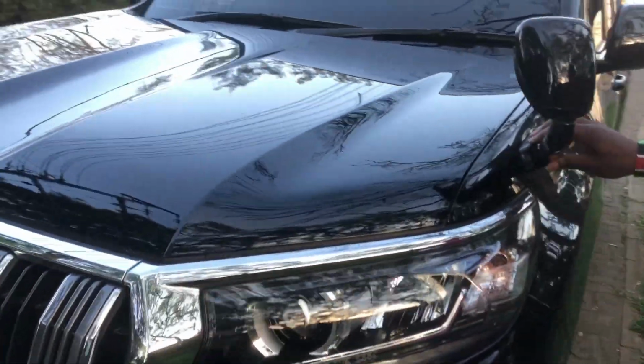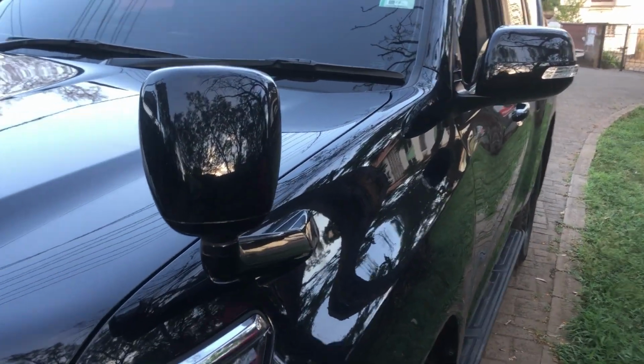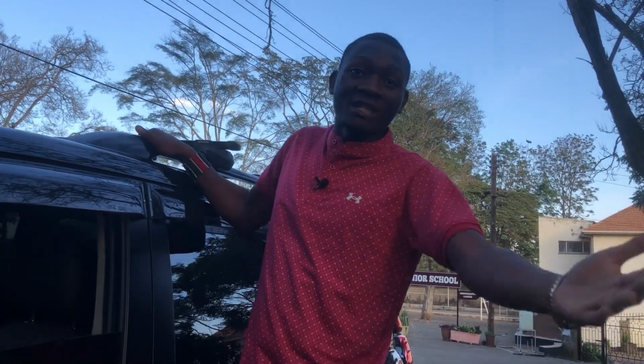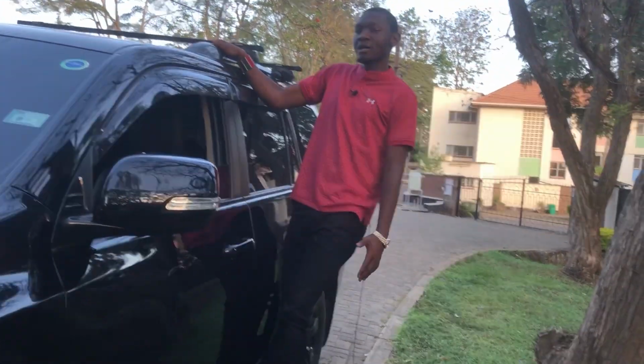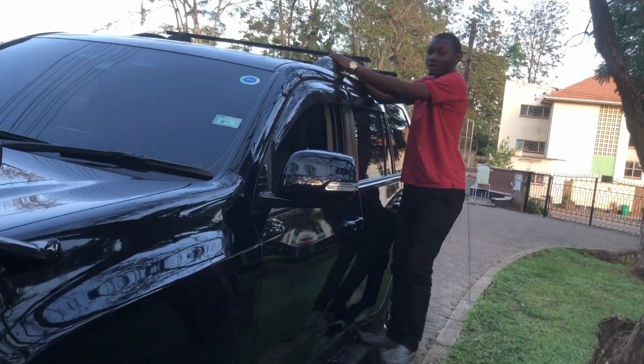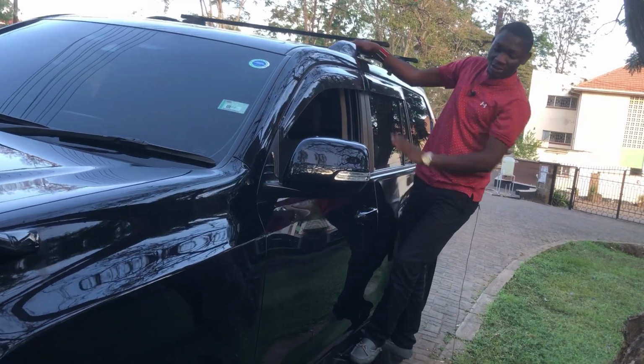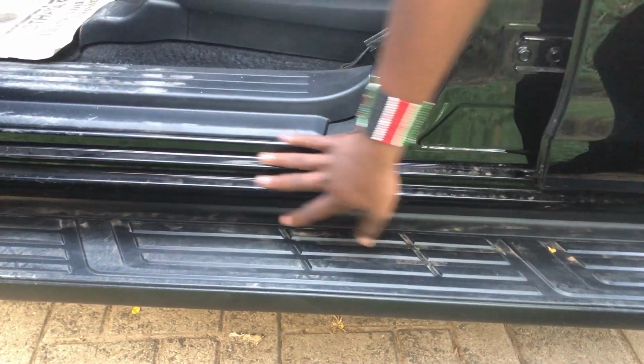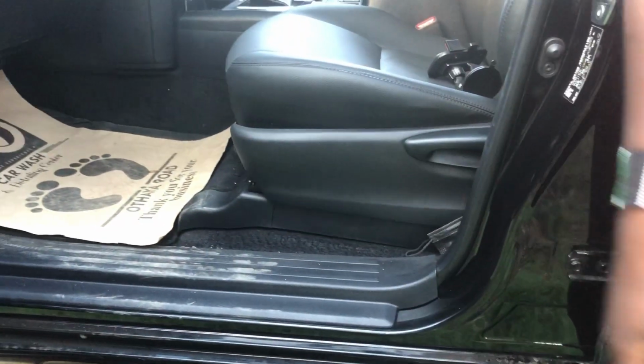We come to the sides here, same as the other side, nothing really to shout about, other than we can talk about this running board here that you can have guys stepping on. Those who know, our politicians like to use this car, so the bodyguards and police officers manning them would like to hang on these rails. But typically this is used to help you climb into the car, this being an SUV. You step on them and then climb in. We don't have side skirts here that would help protect this space if you went off-road, so you will still have mud in this area that can get onto your trousers as you alight.